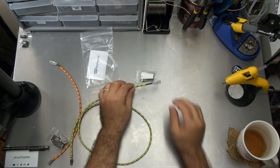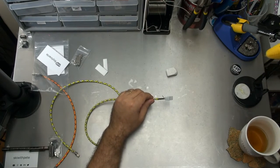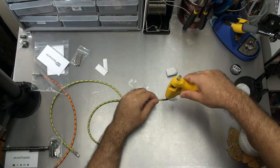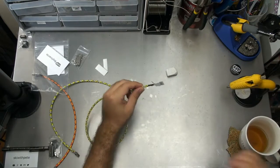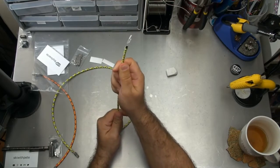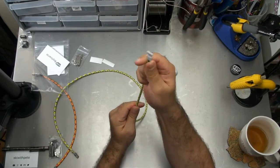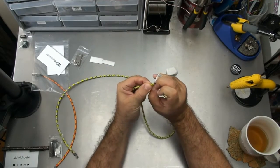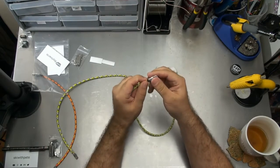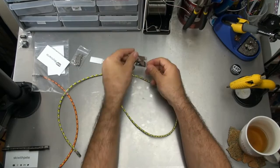I'm going to glue the ends down and then put the bits on it — if you haven't seen that before you can check that out now. Just got to turn the glue gun on and risk burning myself. Not much more to it than that, although I didn't do a very good job — there's a big bulge here. That's better — only marginally but still better. I'm just going to check how this is going to work out.